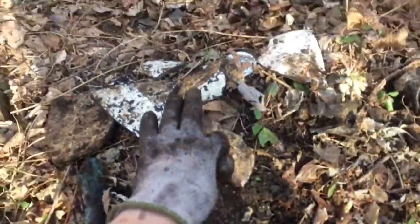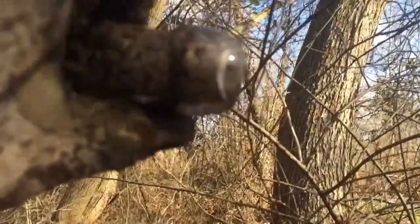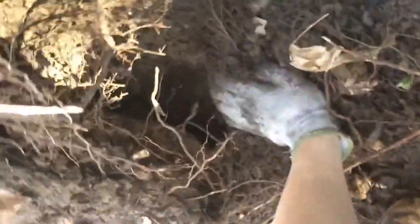Alright, I'm getting pretty excited. I've been pulling out all of these pieces of crock here. I think they're to the same jug, if it is a jug. I just pulled out part of a blob top. I can see it was probably on the surface for quite a while because it has a bit of a purple color in it. So hopefully I could pull out a complete one. That'd be really nice. To date, I haven't had a blob that will turn purple, so that really would make my day. And I can see a bottle back in there, maybe. So hopefully I find something good. Alright, I'll be back with the next find.